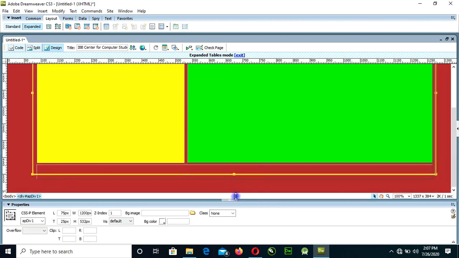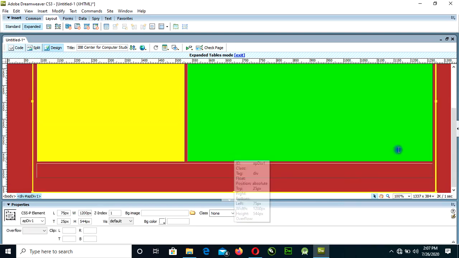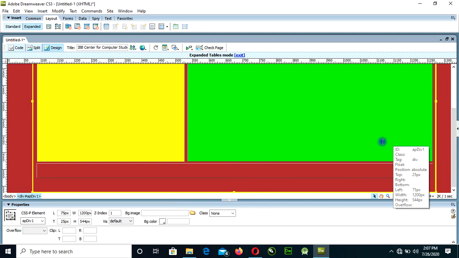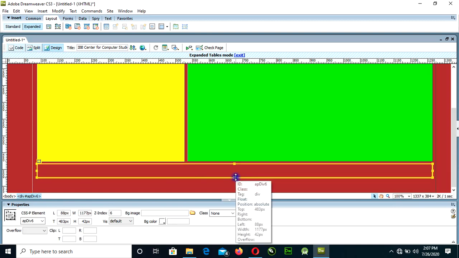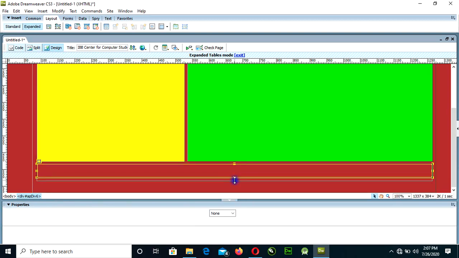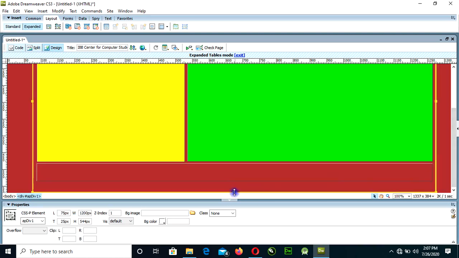So let me increase this. Alright, so I've increased the page to this measurement. So I will just have to increase this side. And let me go downward and bring it up a little bit.